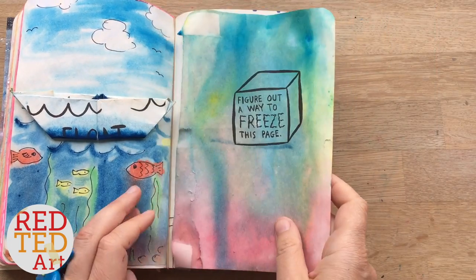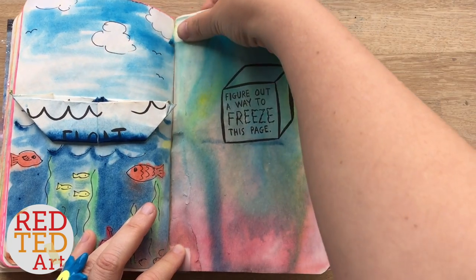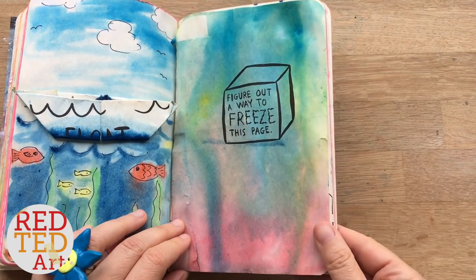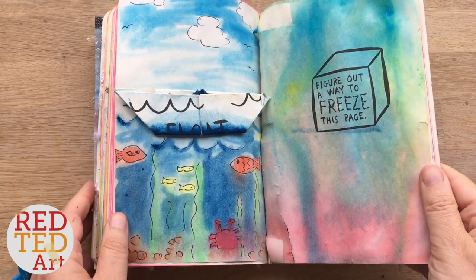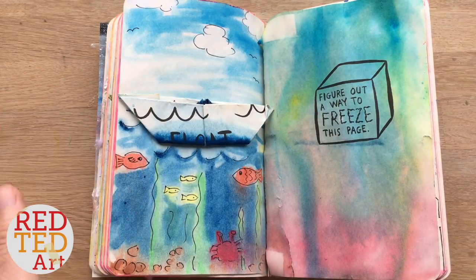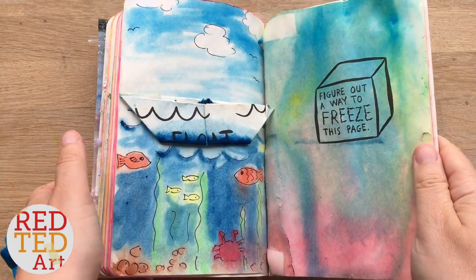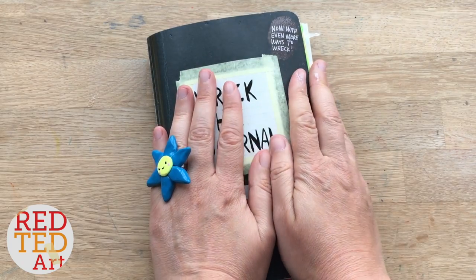This page, which I'm now going to gently tape back in. It's already got a bit of tape from when I used the previous page. And that's it. I'm not going to do any more on this one, actually. I think it's fine the way it is. I think it looks really lovely and really great, and I enjoyed the process. So once that's glued in, let's shut the page and see what we'll be doing next week.